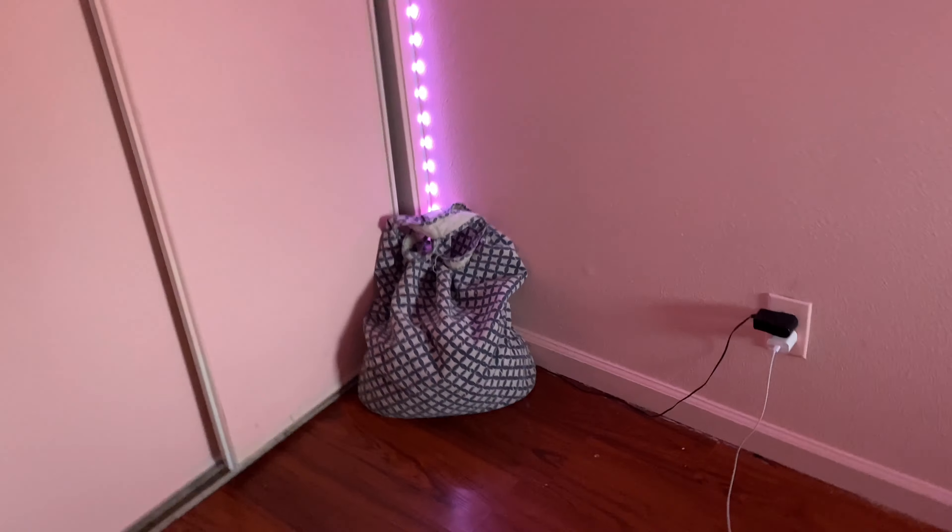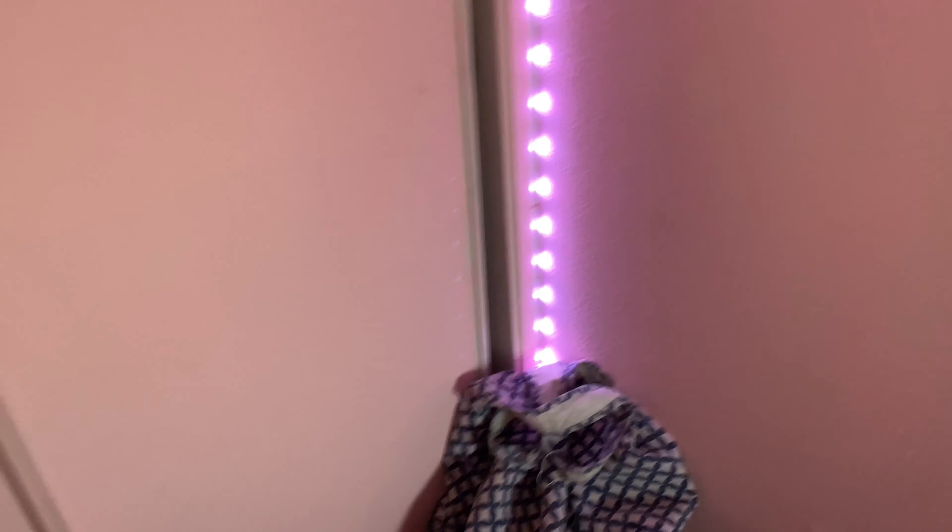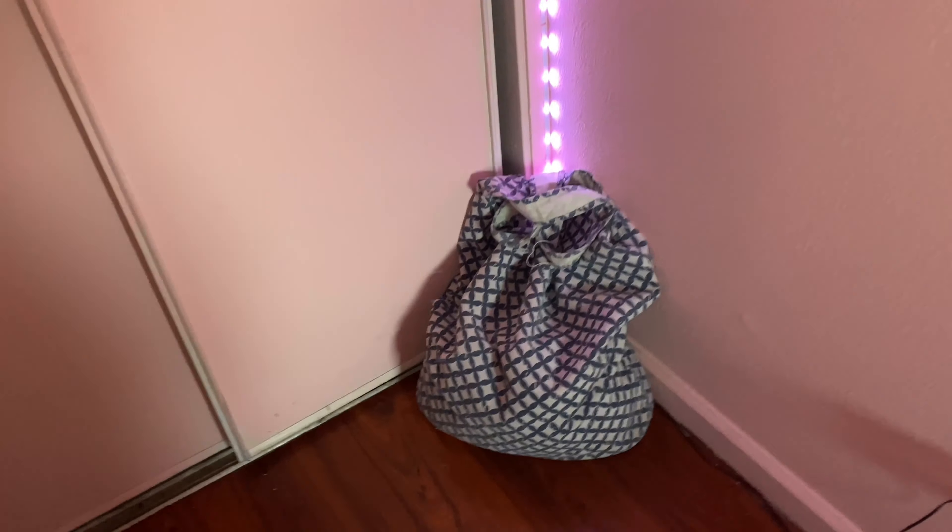Now I'm going to fill the shelf up with some stuffed animals and stuff I originally planned for it. I kind of have the whole Care Bear collection and I don't know whether to put them on the shelf because there are five of them — that might be too much. I'm definitely keeping this one and that one, but I think the Care Bears gotta go.